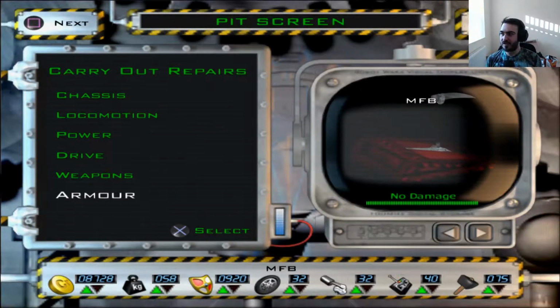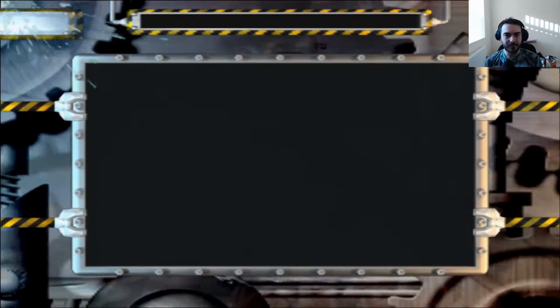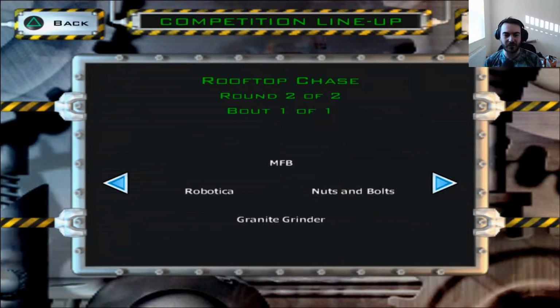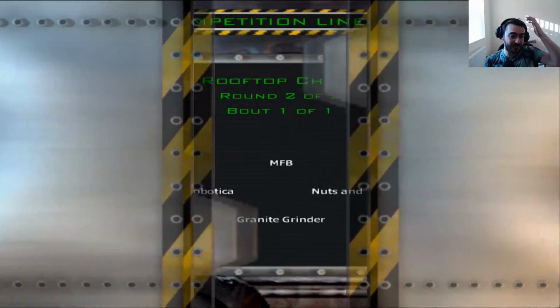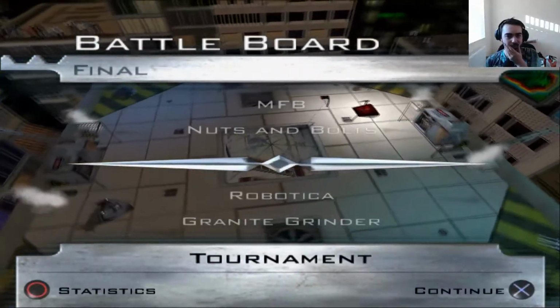We have over 19 minutes on the clock, which you can't quite see because my cam's in the wrong place. But we've got a lot of time remaining. So, for the second and final bout, we have got Robotica, Nuts and Bolts, and Granite Grinder all in our class. Robotica is the only one that I'm really worried about, I think, because I think he's the seeded 2 robot, or was when we went into that first championship.